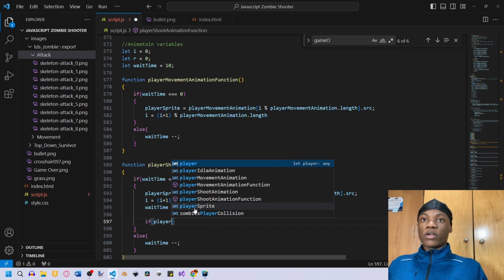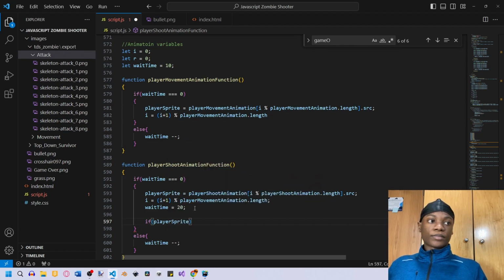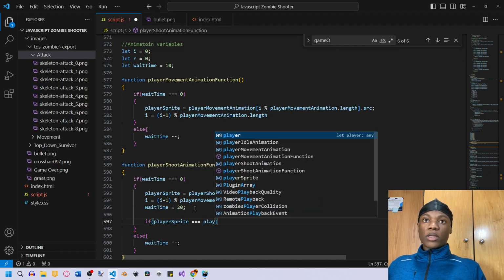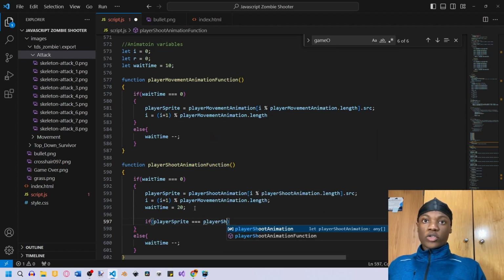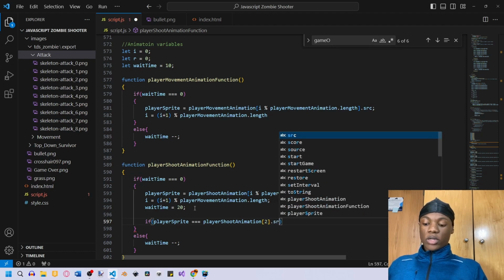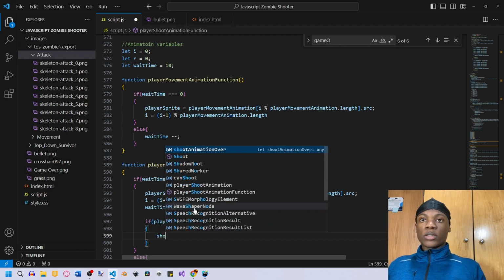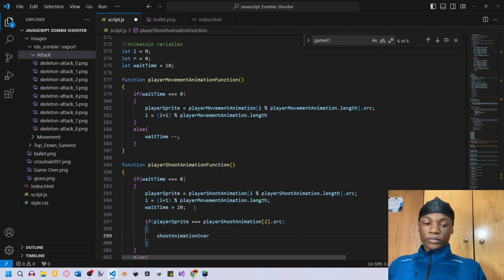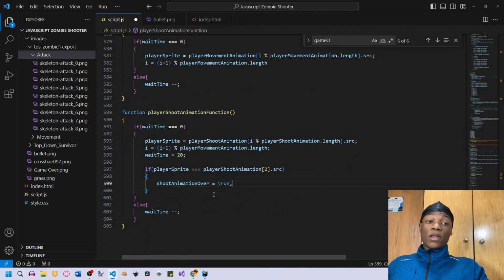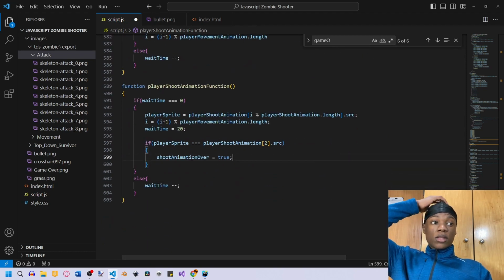So we're gonna say if player sprite equals to player shoot animation 2 dot src, then we're gonna say shoot animation over equals to true. That means the shoot animation is over because we only have 3 in the shoot animation, and that's all we need.